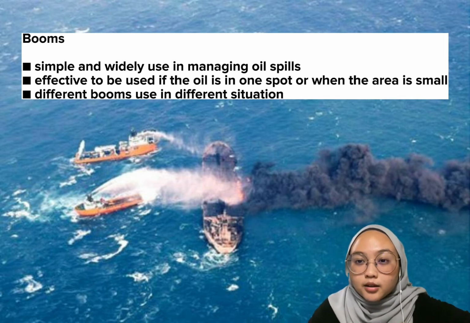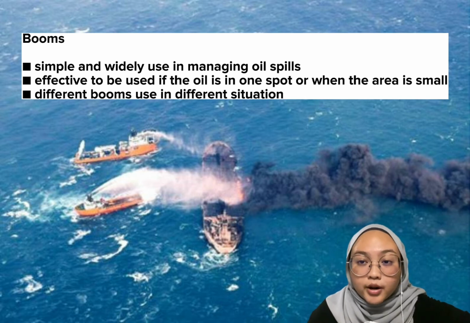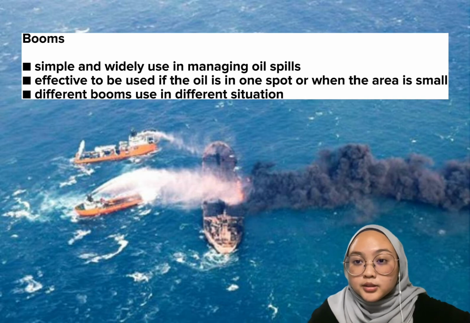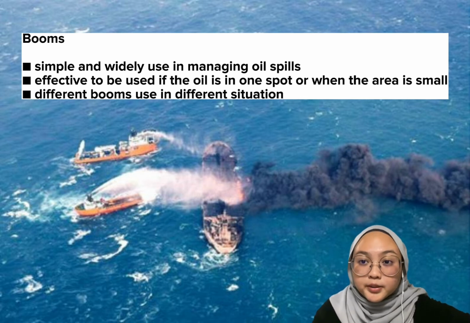implement. There are a variety of sizes and materials of booms which are specifically designed to fulfill the demands of these many events and environments, which means that different sizes and materials are used in different situations. So actually there are three types of boom, which are hard boom, sorbent boom and fire boom. All of the booms are used based on the situations of the oil spills.